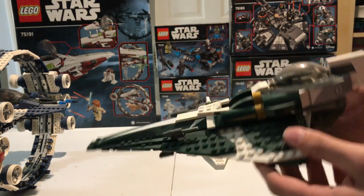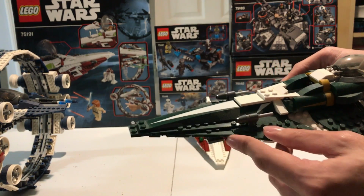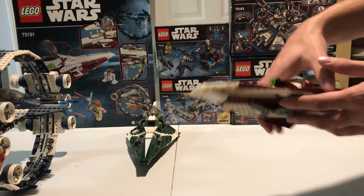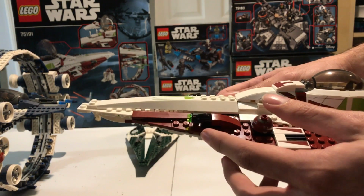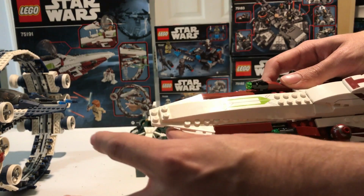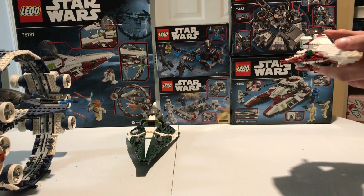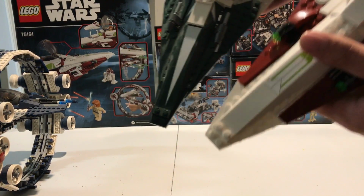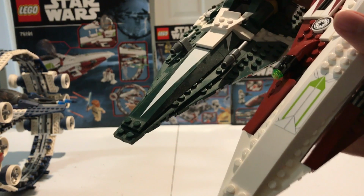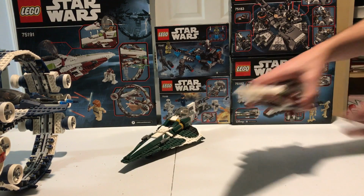Looking at Saesee Tiin's fighter, here's the big wing piece that ends right here, and then on the body itself you have a 3x6 wedge plate, and then you have another little section on the front. Whereas in Obi-wan's, here is the big wing plate, then the wedge plate is all the way up here and is the end of the ship where the wing plate is, so you're missing that little top section right there. And that could give it a little more room. Yeah. And if you want to take an even more precarious look, you can see it's a little more narrow here on Saesee Tiin's, so they elongated it just a little bit more, where Obi-wan's is a little fatter here at the end, but I don't think that really hinders either model in any way.